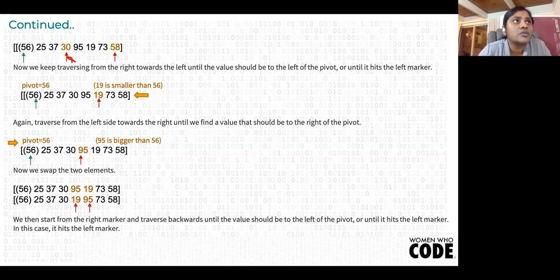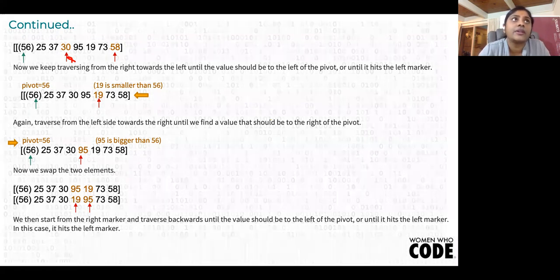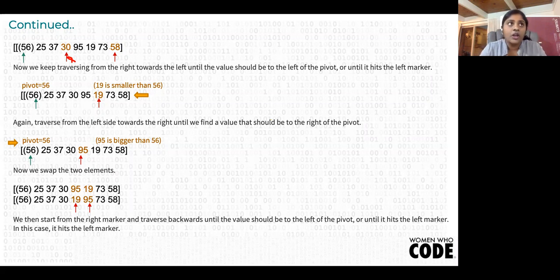When we are traversing from the left, we have to find an element smaller than the pivot. So 19 is smaller than the pivot. And when we are traversing from this direction, you have to find the element that is greater than the pivot. So here we have 95, which is greater than the pivot. Now we swap these two elements.